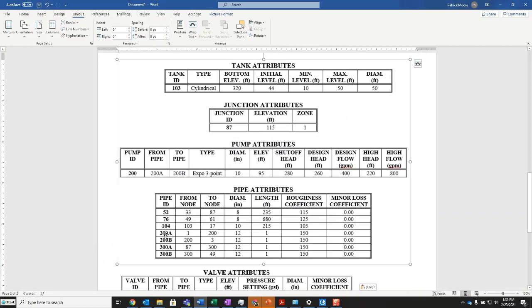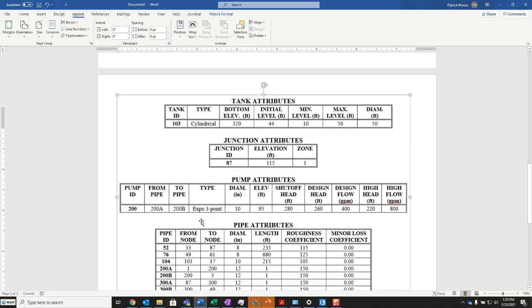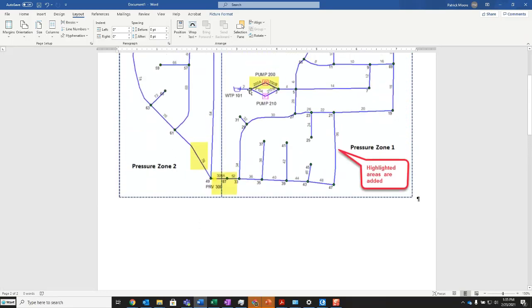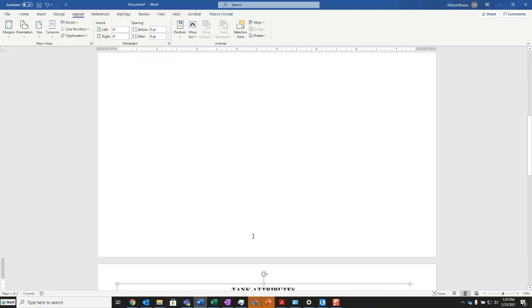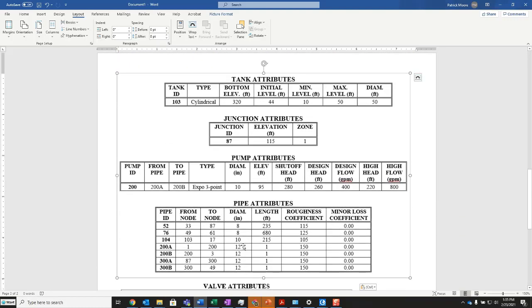Okay. Our next one, now we're going to be connecting the pump. Now the direction for pipes connected to pumps and valves is important. They both need to be in the direction of flow. That's how the model knows the direction that the pump is going. So 200A is going from node 1 to node 200. So you can see 200A, 200B, and both of those are going to be 12-inch, length of 1, and 150.